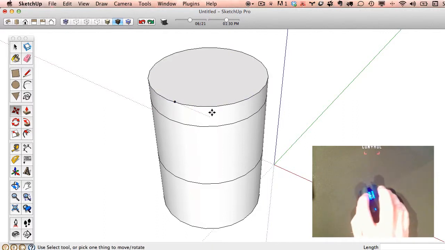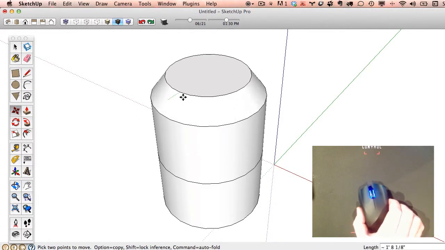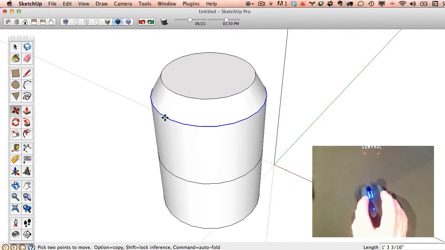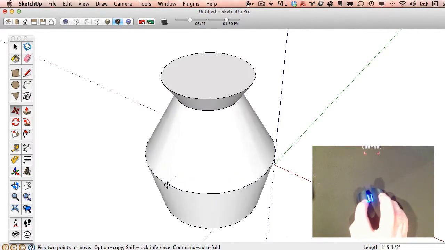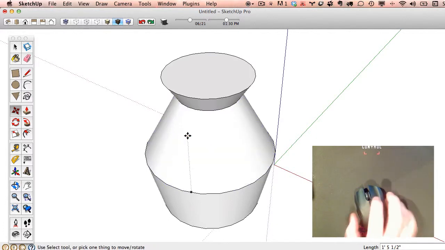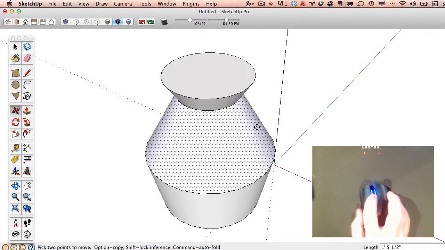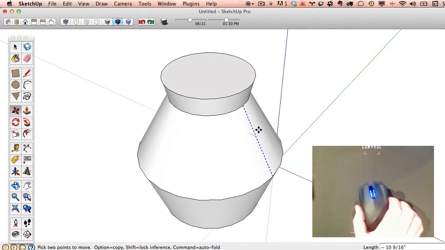So we saw what happens when we move the edge. Let's see what happens when we click and move on that control point. Well, we're changing the radius. Now, again, you can do that to arcs and circles. Pretty neat. I can find the control point for this one. And I can find the control point for that circle. So those are when you are on an edge. Well, if you move your cursor along a curved surface, again, only for arcs and circles, not for arbitrary curved surfaces, you don't find a point. What you find is a control line. And same as before, you just keep moving until you find it. When you are on a control line, go ahead and click to start the move. And click to position.